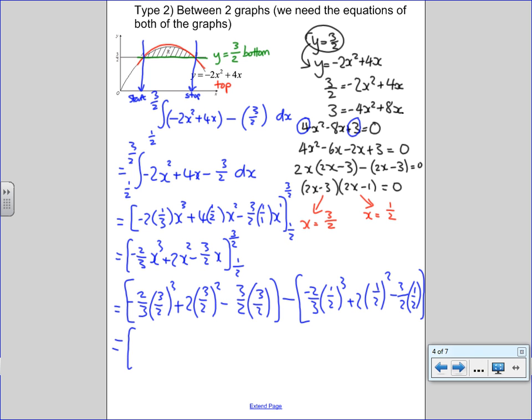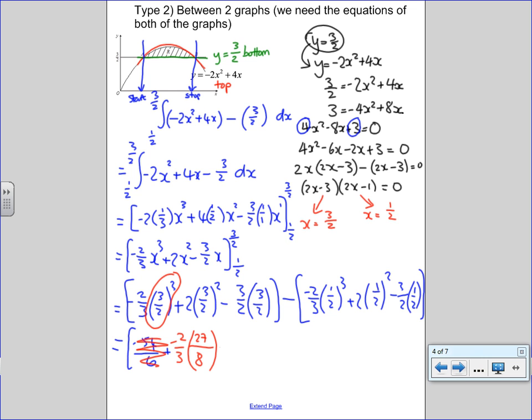Right, 3 times 3 times 3 is 27. 27 times 2 is 54. So minus 54 over 6. Add. No. No? No. Cube. No, I did that deliberately to demonstrate what can go wrong. Okay, slower. Minus 2/3, then it's 27 over 8. It is, because you have to cube the top and the bottom.